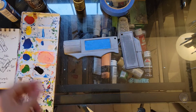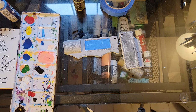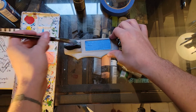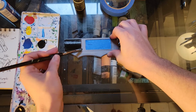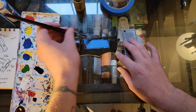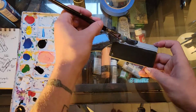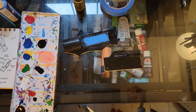So now we've got it all taped off. We're going to take some gloss black, just some standard cheap acrylic, and we're going to go over and just paint the main bodies black, like it's supposed to be. So now we got the first layer on. It's probably going to take 2 or 3, so let's just cut to it.